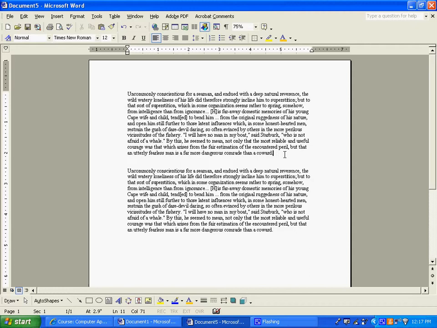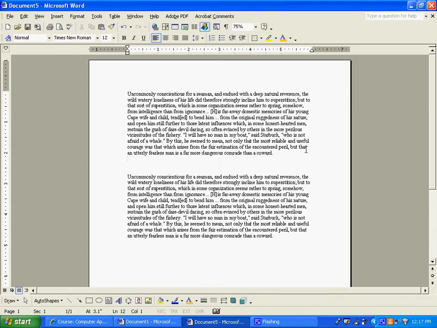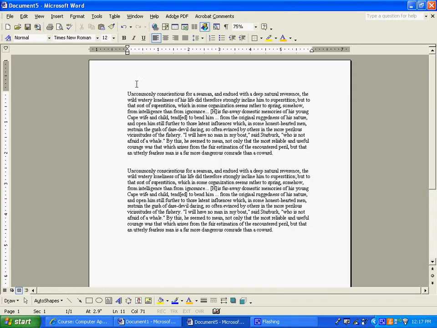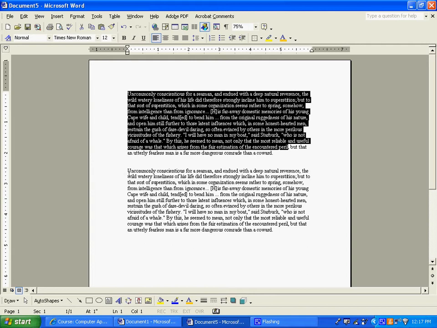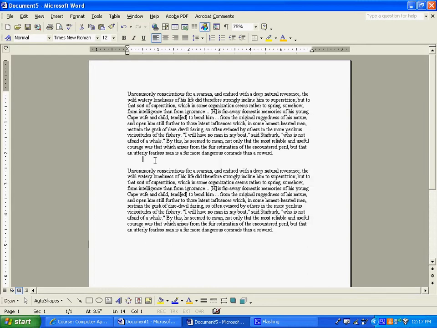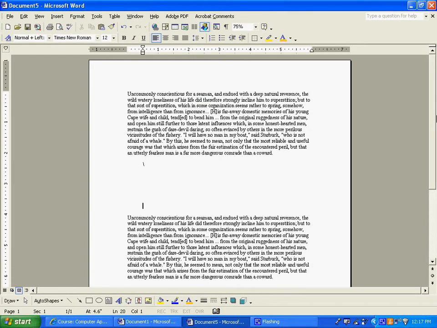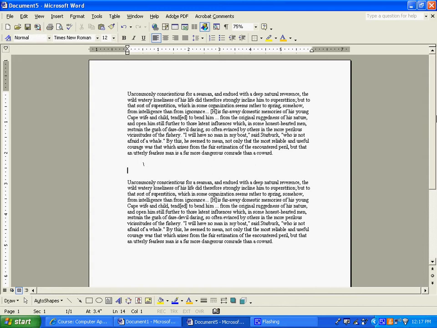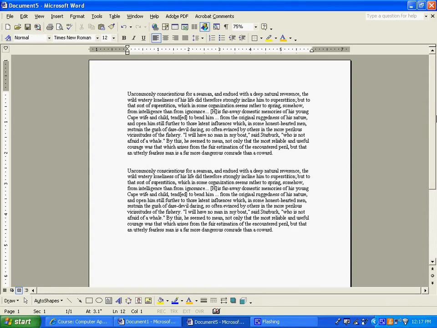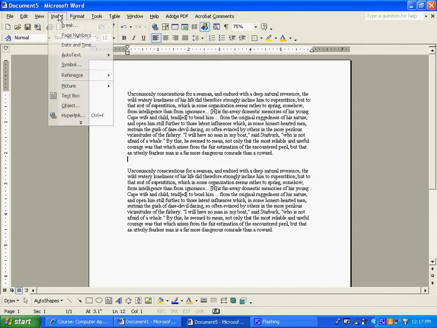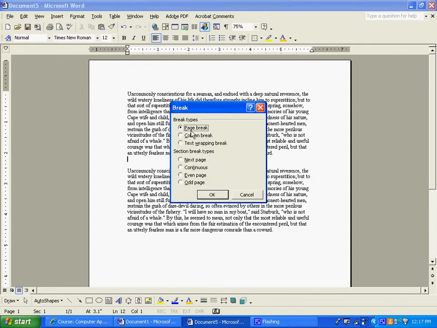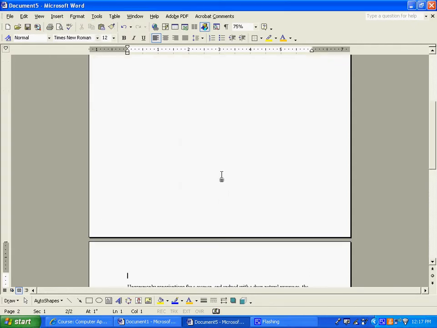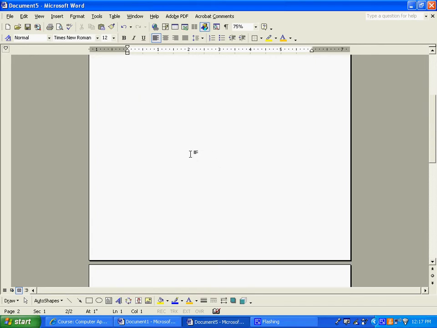Another thing that we might want to do is, let's say this paragraph is for the first page, but I want this paragraph on the second page. And I could just sit here and hit enter until it goes down, but that's kind of a hassle, and it actually ruins other formatting options we may have. The easiest way to do that is just to go to Insert, Break, Page Break, and say OK. Now, page 1 is one paragraph, page 2 is the other paragraph. Real easy way to add a break to the page.